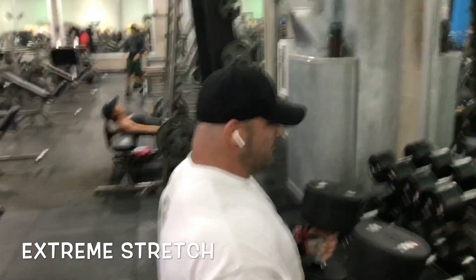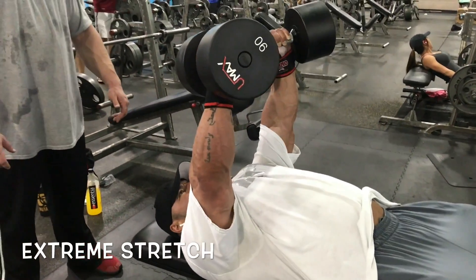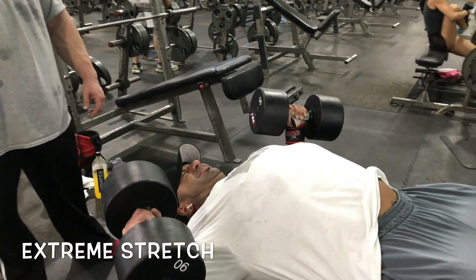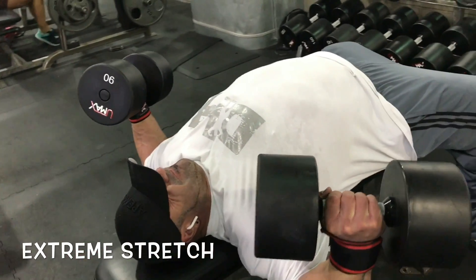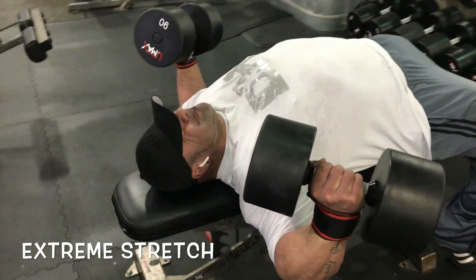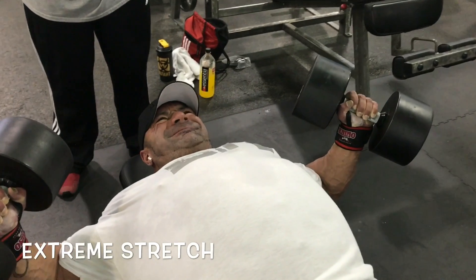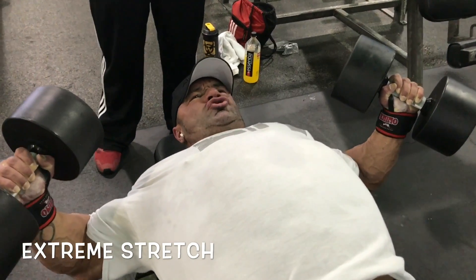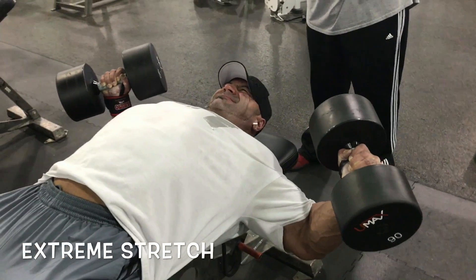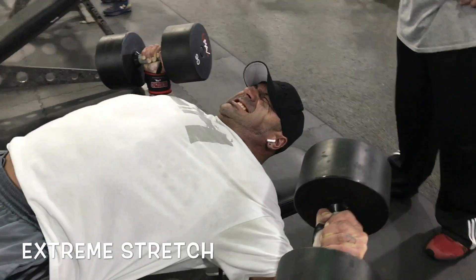As always, we finish off the movement by going to the stretch. I prefer these to be done on the flat bench. All I'm going to do is press it straight up, then take a nice wide stretch and just sit there and hold it as long as I can. When your body starts to fight, it will want to either press the weight up or let your chest cave down. When you feel that urge, let the stretch go even further. Breathe into it and really force that chest up. I've arched my back like crazy — you could probably fit your whole arm underneath my low back here.